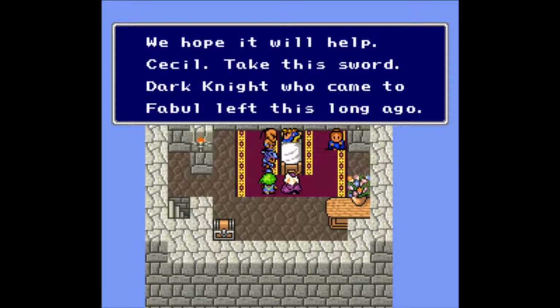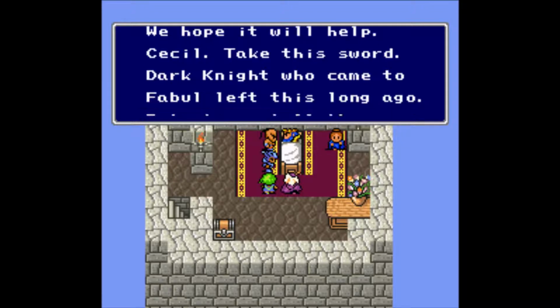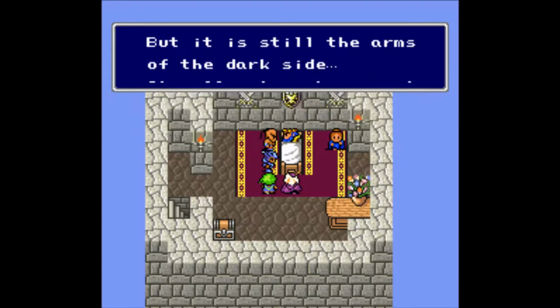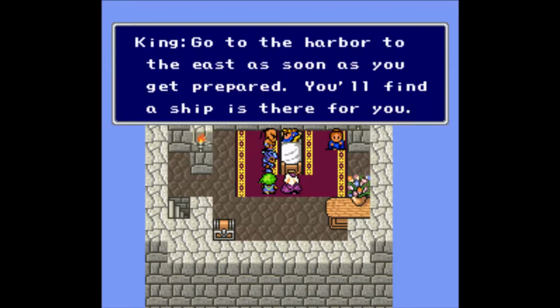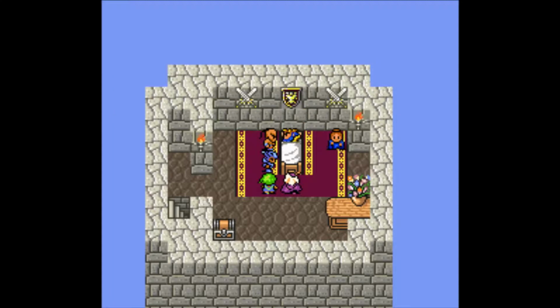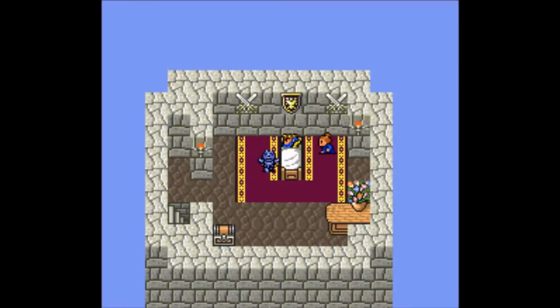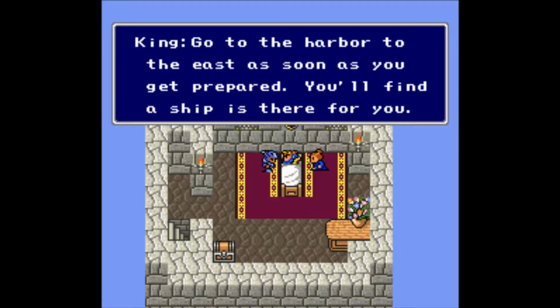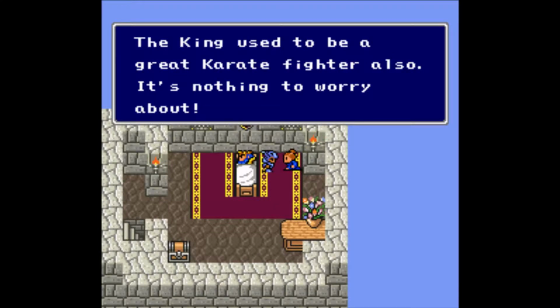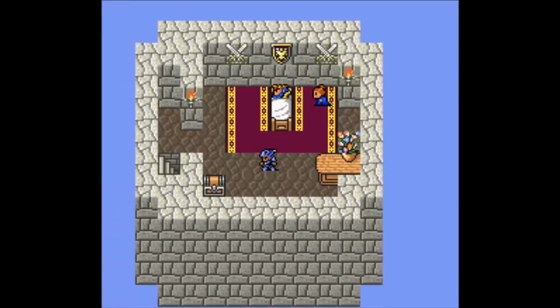Cecil, take this sword. Dark Knight who came to Fabul left this long ago. But it is still the arms of the dark side. It will not work against the true evil. Received the black sword. Go to the harbor to the east as soon as you get prepared. You'll find a ship is there for you. If Golbez acquires them all, the world will face an unprecedented crisis. Well, alright. Go to the harbor to the east as soon as you get prepared. You'll find a ship is there for you. The king used to be a great karate fighter also. It's nothing to worry about.